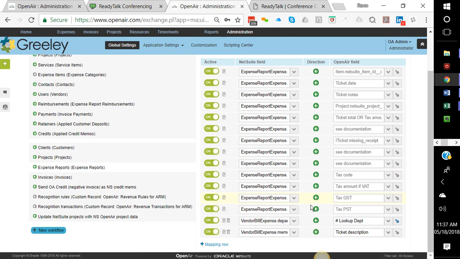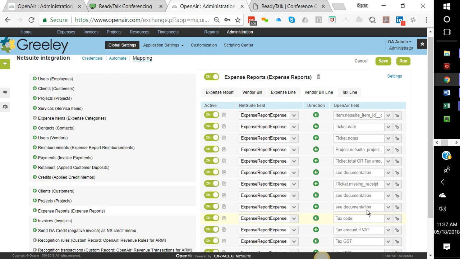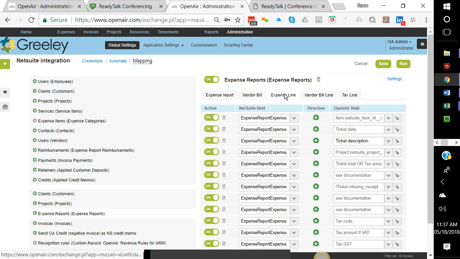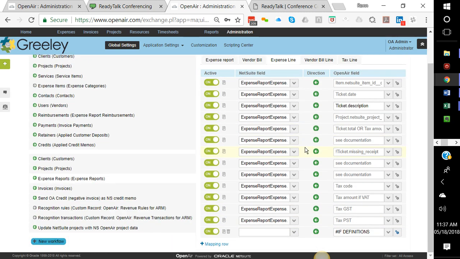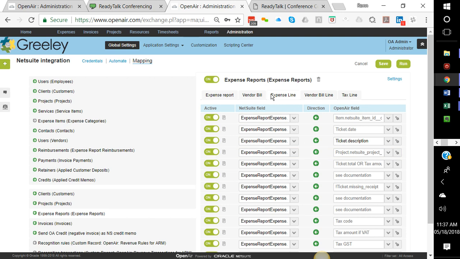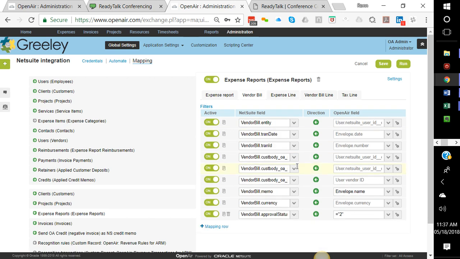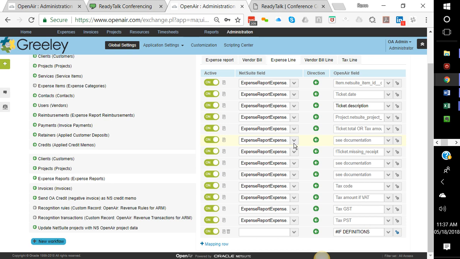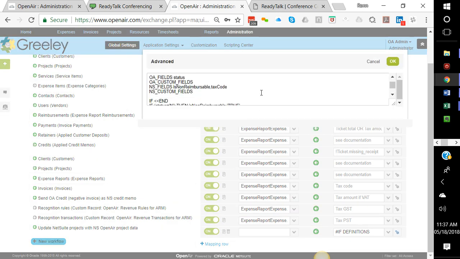I didn't think you could set that field, Ron. Previously, I think that was a limitation to be able to map to that reimbursable checkbox. But apparently it isn't. No, you can do it. Yeah, I've done it before, and when I've forgotten to add it, it always screws up because it takes a non-reimbursable and shows that it's payable to the employee. So this is the code to get that done.